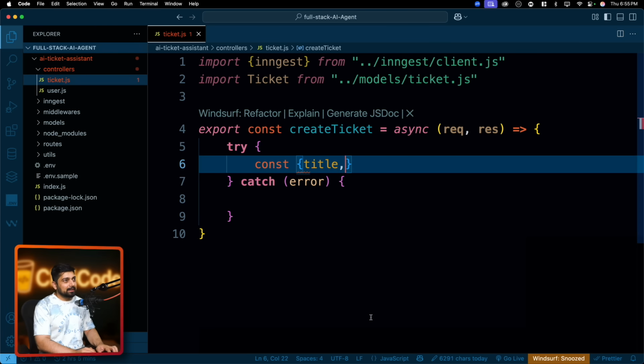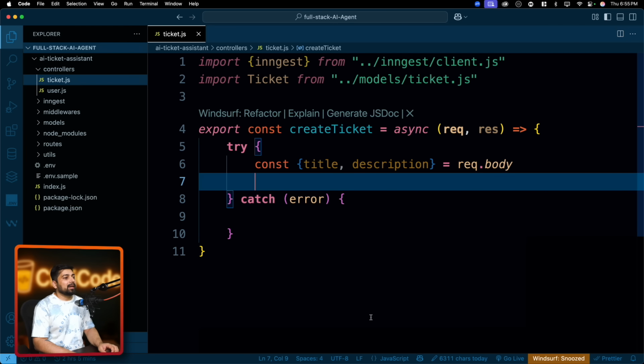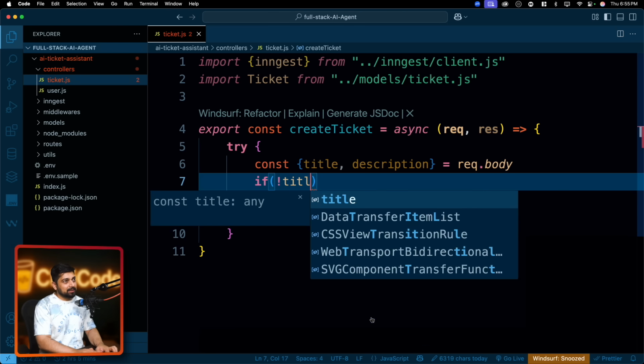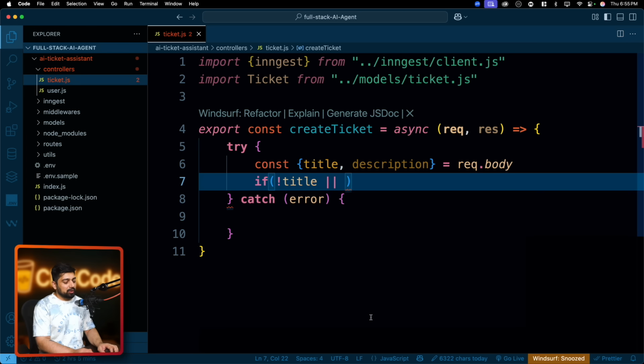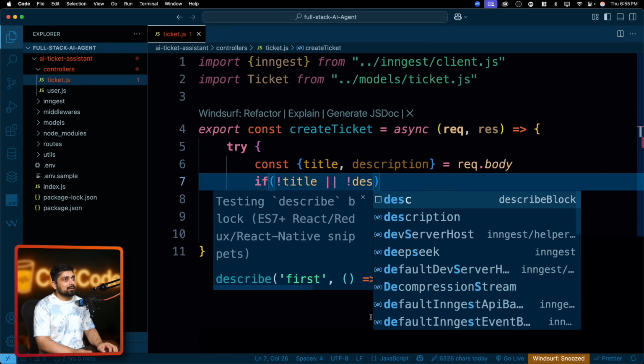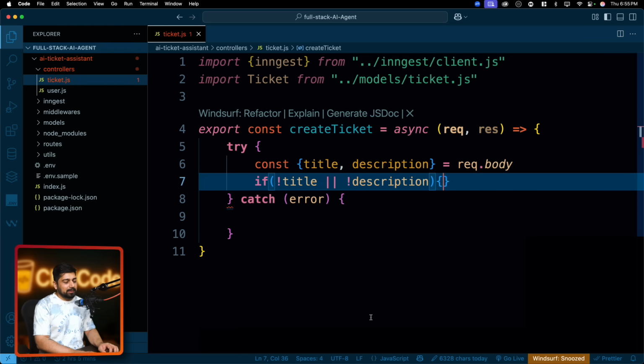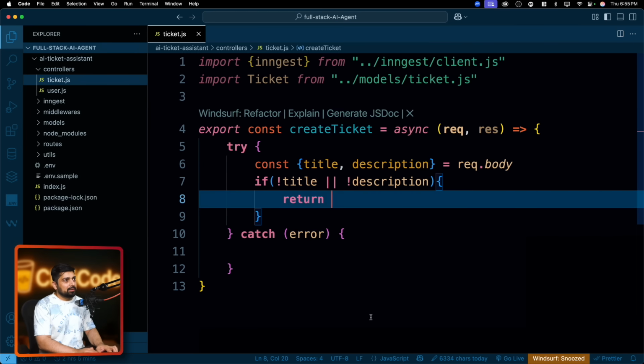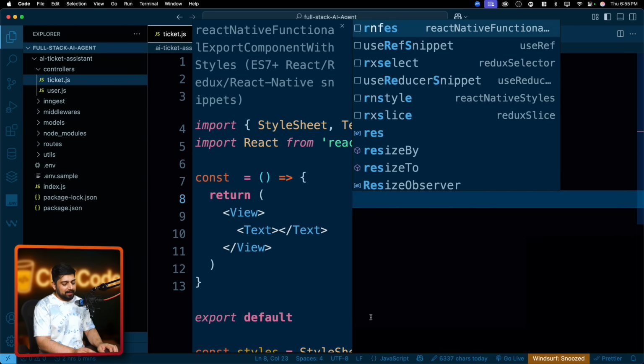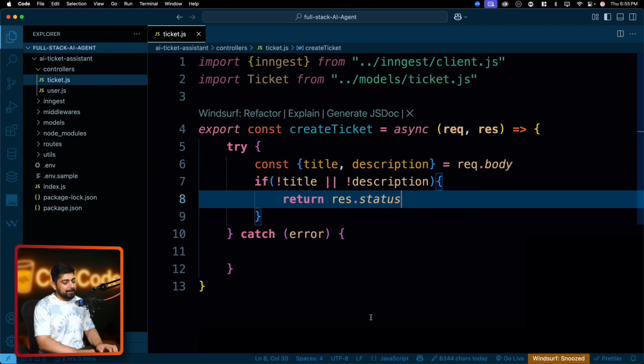We will grab title and description, and that will all come from request.body. Basic. Okay, now if we don't have this, then we'll probably give a message. So if we don't have title, or if we don't have description, then we will return a response that has a status of 400 or 401. 400 is good.